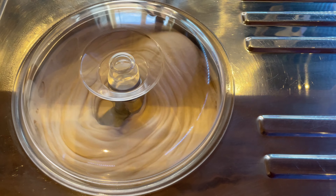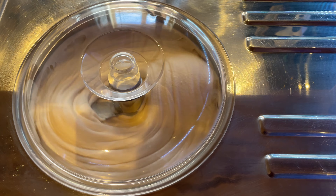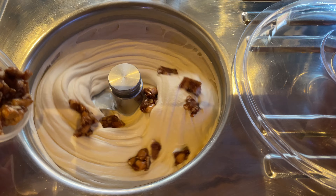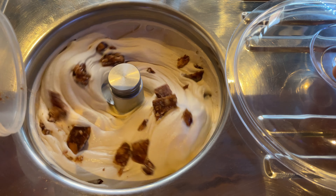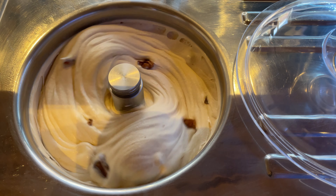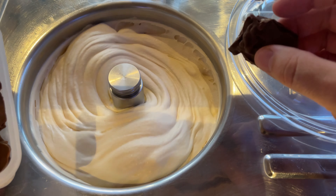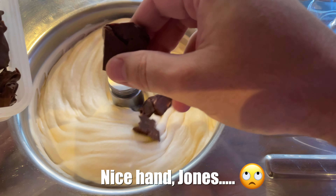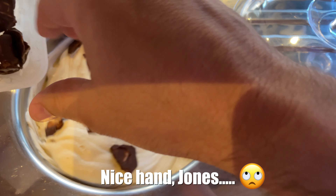With your ice cream base completely chilled in the fridge, take it out and give it a final mix. At the final few minutes of churning, you're going to add in your almond praline bits. If you've not got a strong ice cream machine, I recommend you add these after you've put it in your tub, but we've got a nice strong machine so we can add it all in and it'll crunch it up nicely. Once that's mixed in, the last bit is to add in your chocolate-covered waffle pieces. Get that mixed in for a few seconds, turn your machine off, load the tub up, and put it in the freezer for a few hours until you're ready to eat it.